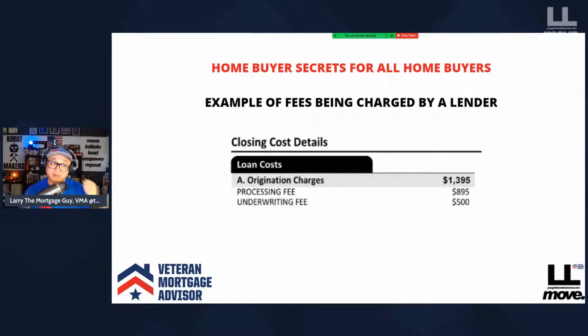Because my processing team, my underwriting team, they're bar none the best in the business. We close loans fast, early, all the time. CTCs and clear closes within 7 days or less. Well, maybe not less, 5 days before. But the average is going to be less time than most lenders, because we're just good at what we do. And we're charging $13.95, which is less than most places. So I think you're getting ripped off if you're paying more than this, unless you find someone that's better than my team. Maybe there's someone out there, but I don't know. I'm willing to put my team against the best.